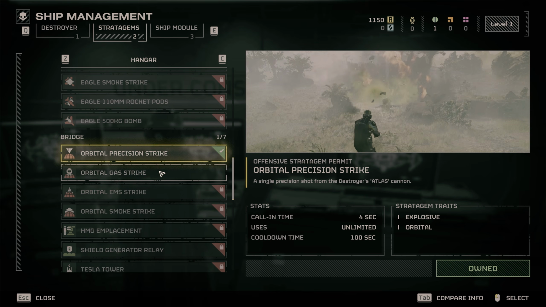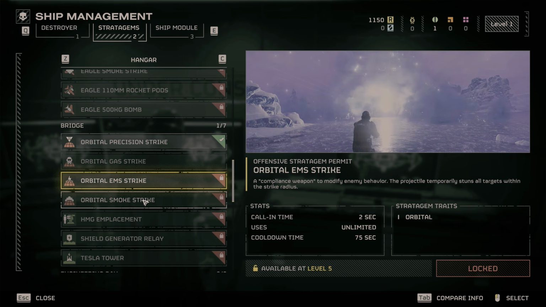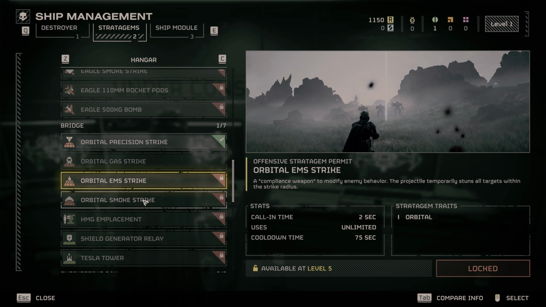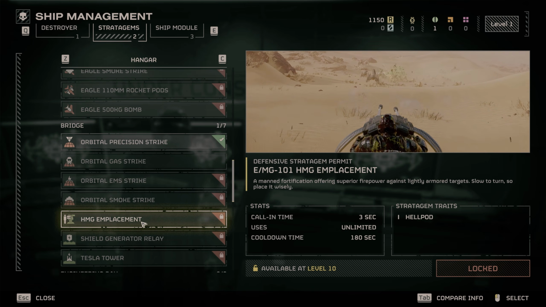It's another type of orbital precision strikes. This is the current one that I have. You have gas strikes, EMS strikes. This is effective against robots probably, and it will stun enemies in their position like the bugs. You can also get smoke strikes, HMG emplacements. This is one of the cool weapons.